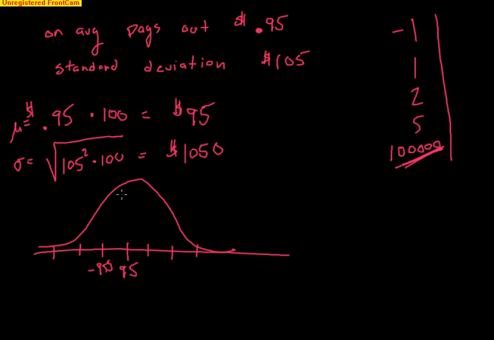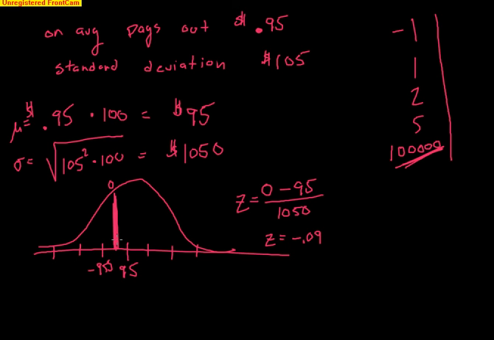In fact, when does it expect to lose money, right? Well, somewhere in here is $0. When there's a negative, the casino's making money. Positive, I'm making the money. So if I think about the z-score for 0, I'm doing all the math, right? Take 0 minus the average, divided by the standard deviation. So it'll be negative 95 divided by 1050. So somewhere down here with a z-score of negative 0.09, very small z-score right here. So the casino really is, they're not expecting to give out money.